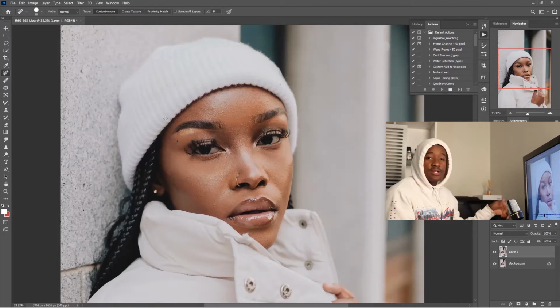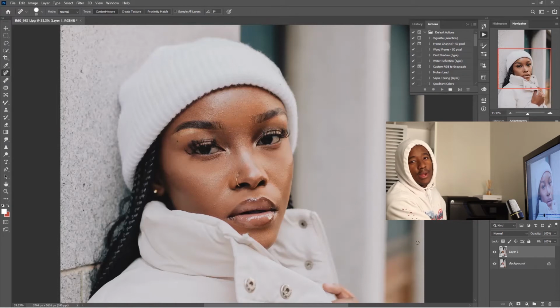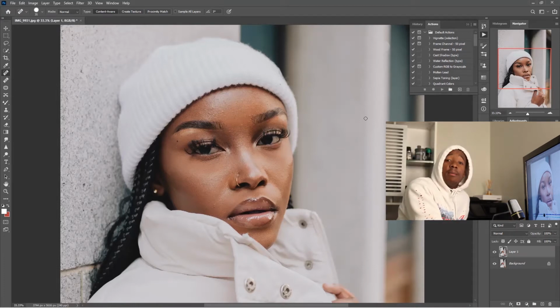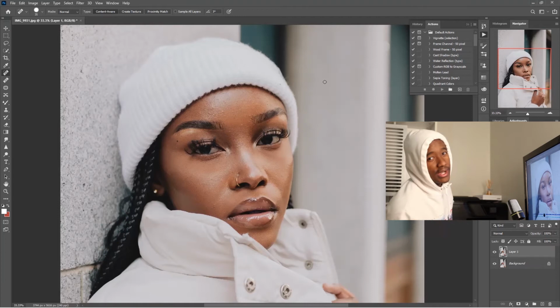And then I like using a graphics tablet because it's much easier to remove blemishes, because it's more like you're drawing on the image. But you are welcome to use a mouse if that's what you have. But I would recommend you guys to actually buy one, because it makes things much easier, especially when you are retouching and moving colors around. But I'll show you what I mean. So let's get into this.